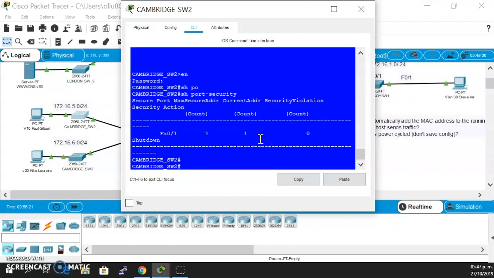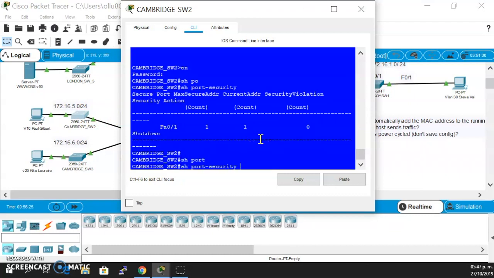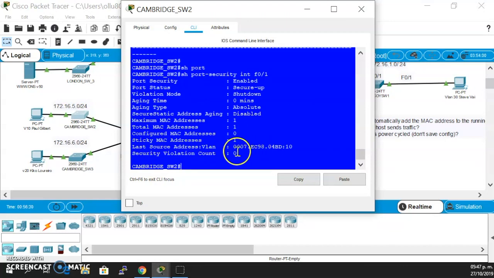I will not show the show run command first. Show port security on the interface fast 0/1, and as you can see, port security is enabled, port status is secure-up. If a violation occurs, it will shut down, and the maximum MAC addresses it will be able to learn is 1.